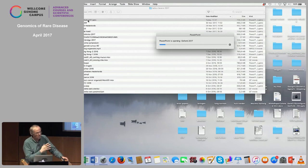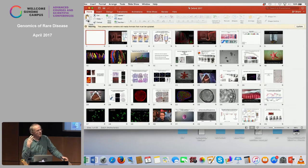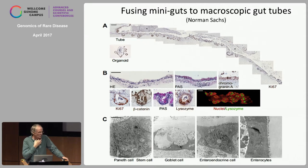So it was really a surprise that these structures will grow forever and they will never change over time. Morphologically, even after 3 or 4 years, they still make the exact right cell types in the right numbers. And genetically, they also are exceedingly stable. They have 2N chromosomes, and telomeres stay long over years in culture. We see essentially no structural aberrations in the chromosomes, and we get a very low number of single base changes.